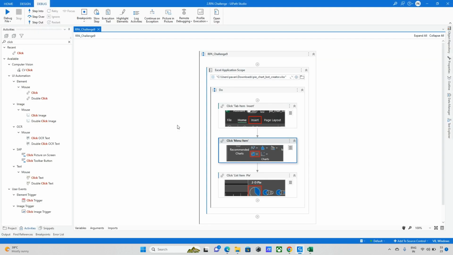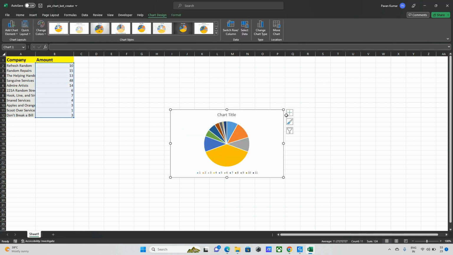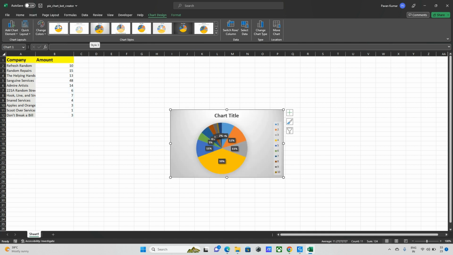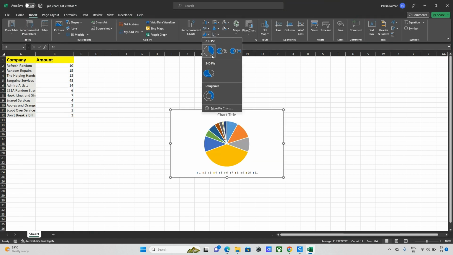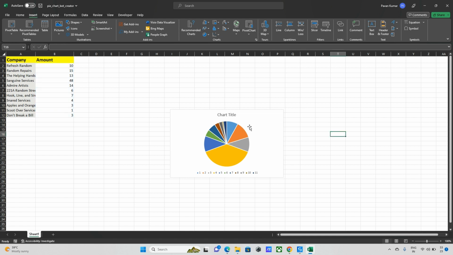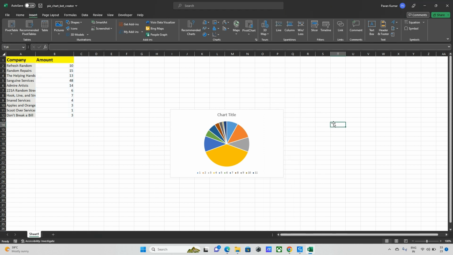Once this is created, we need to copy that chart and paste it, sorry, not in the Excel. We need to update the same data into the Word document. If you want, you can select anything from here. If you want to go further, let me remove this. Okay, let me take this chart. Okay, this is done. After that I need to right click on this and copy, and I need to open the Word document and paste it. Once that is done, I need to save it in PDF format.